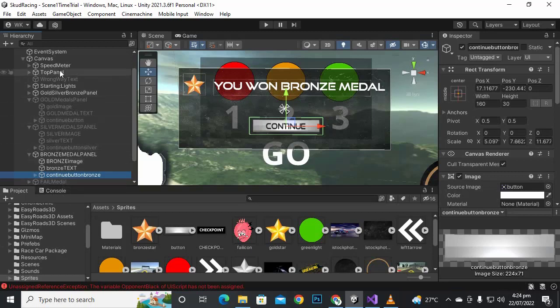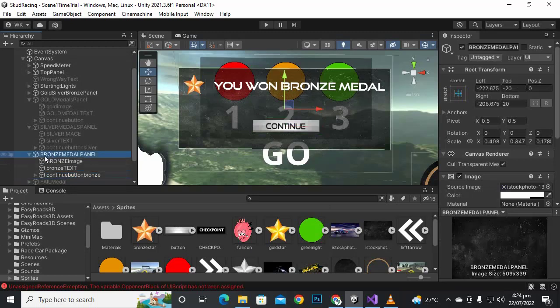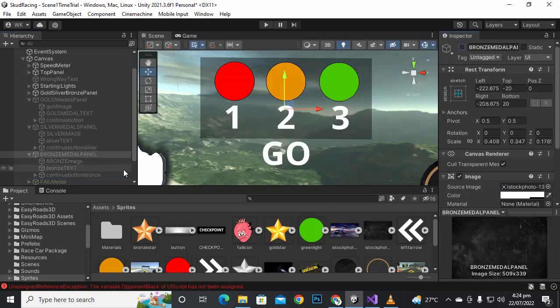Okay, this UI is also updated, and if you move back to another time trial, you will see the same UI, but definitely for the functions we will have to add some functions manually. So now we will just hide it as well.